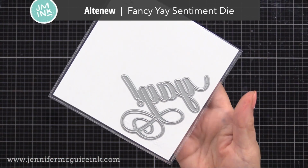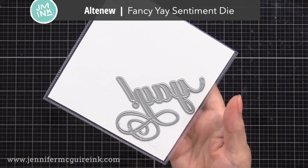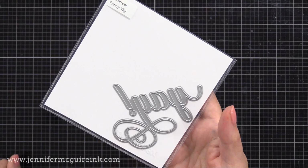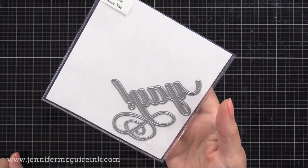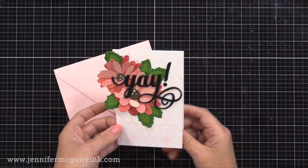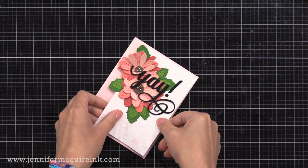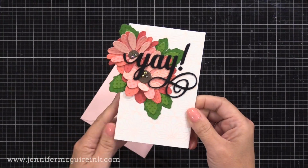For a sentiment, I used the Altenew Fancy Yay sentiment die. They have lots of fancy words like hello and thanks that I use often, and I was excited to use the yay for this card. I die cut the yay 3 times from black cardstock and glued it together, and then placed that right on top of our floral cluster.